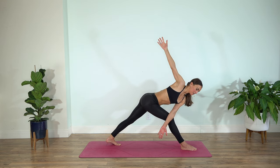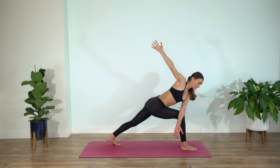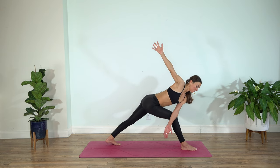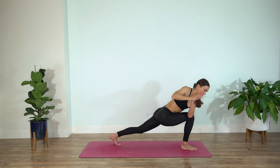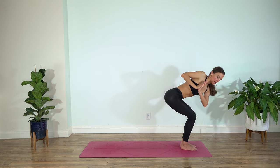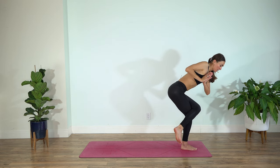front leg, be careful, and then bend. You don't have to extend all the way, just a little bit, send the right hip back, root through the ball of the foot, and bend one more time. And now slowly bring the palms together, hook the elbow, and step your left foot back to chair. And now lift the elbow and bring your left foot to the top of the right thigh.